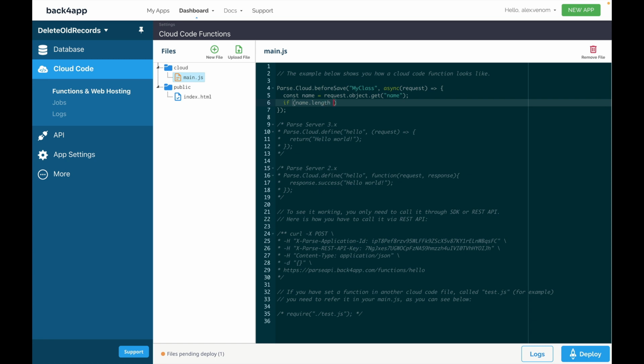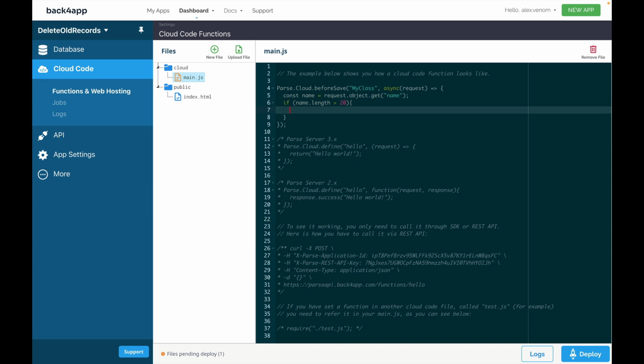So if name.length is bigger than, let's say, 20 characters, I want to trim it, and we're going to set the trimmed string replacing the old one. So request.object.set, set is how you set properties in Parse, and the property name will be the same, so name, but we are going to use substring, which is a method from JavaScript that takes a part of a string, so name.substring, and then we'll have to pass in two indexes.